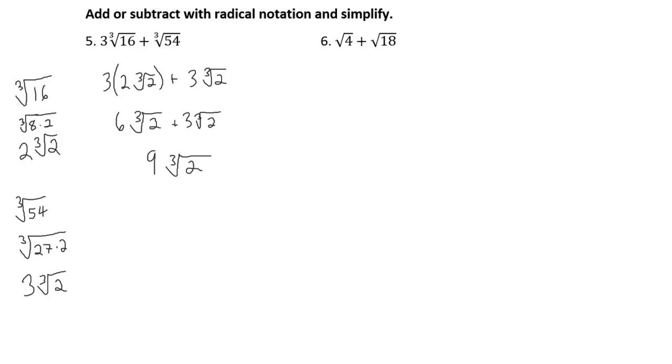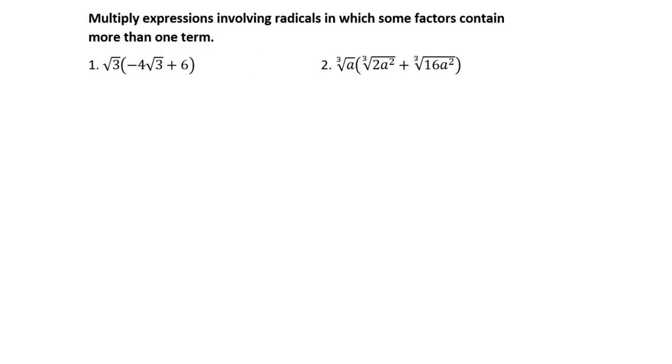So we have square root of 4, which is 2, plus square root of 18, that is 9 times 2, so that's 3 root 2, plus 3 root 2. And as you see, they're not like terms, they don't have the same root 2, so we would leave it just like that. All right, let's look at some more.